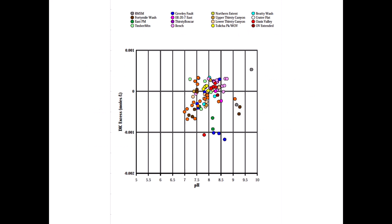This is the dissolved inorganic carbon excess measured as that scalar between the equilibrium point measured of DIC versus calculated DIC given pH and ANC. A plot of DIC excess versus pH shows that the clustering of data around pH 8.1 was relatively close to equilibrium, so the DIC excess is around zero.